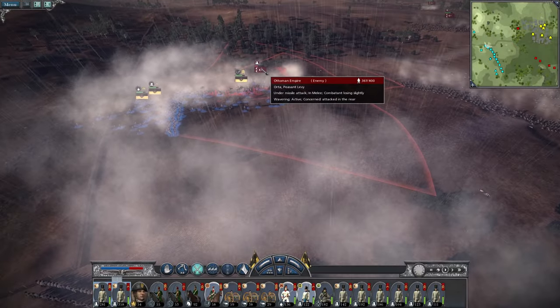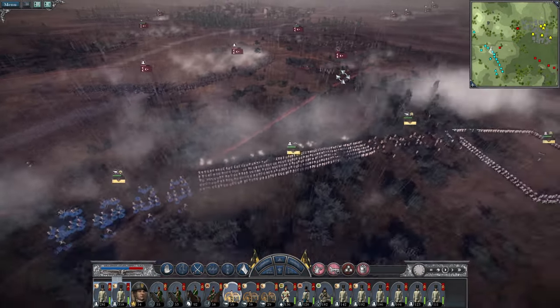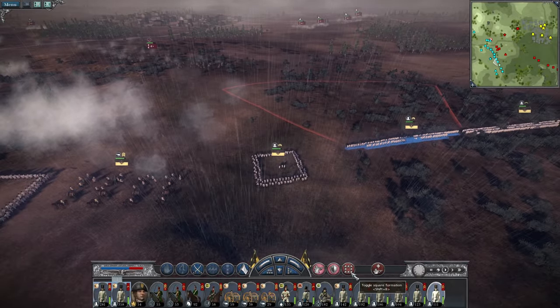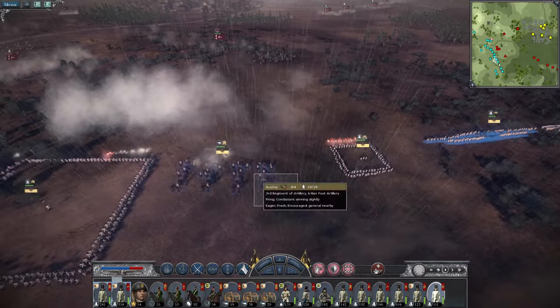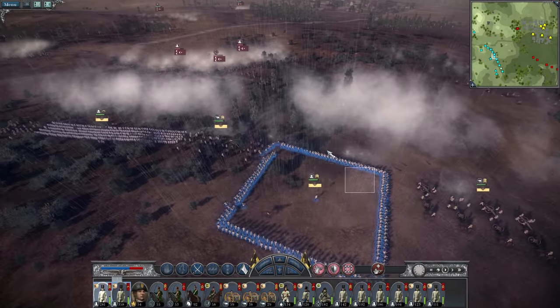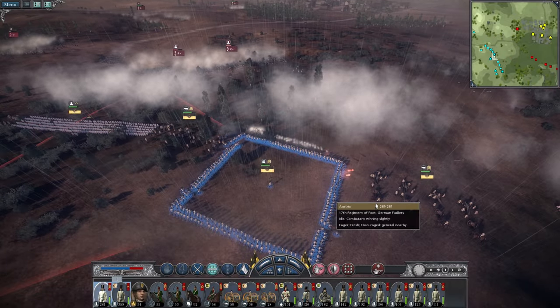Right, let's keep fighting them. You guys, yeah, sort of fire in that direction. You guys come this way. You guys make a square as well. And you, why not? Right. Yeah, good. I think that unit's done. So I like the square now.